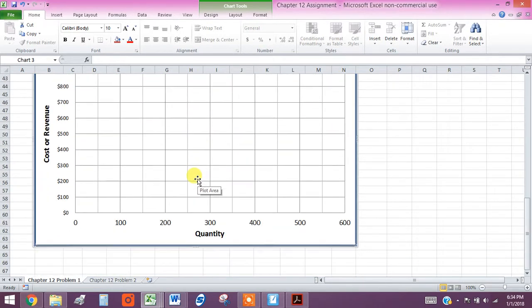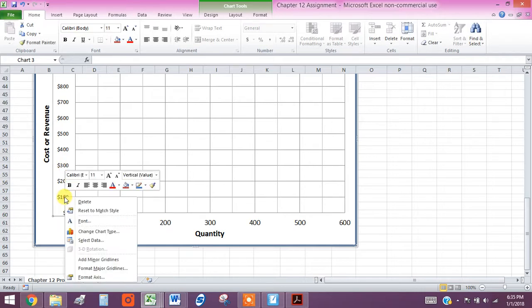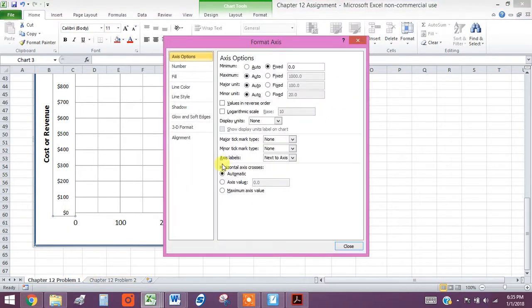So let's come back down here, and what we want to do is find one of the dollar amounts in the vertical axis, and right click on it, format axis. Then when it comes up here, you can see what our values are right there.